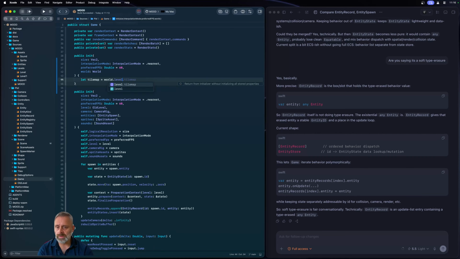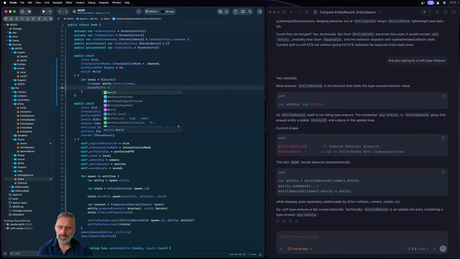Oh, actually what we want is the, well, we want this. And then we want to read this for now. For the spawn point, this is not going to be correct yet, but let's just try it. And I don't want this to end up in the top left corner, so I'm just going to shift it down. Oh, and tile map is obviously, okay.